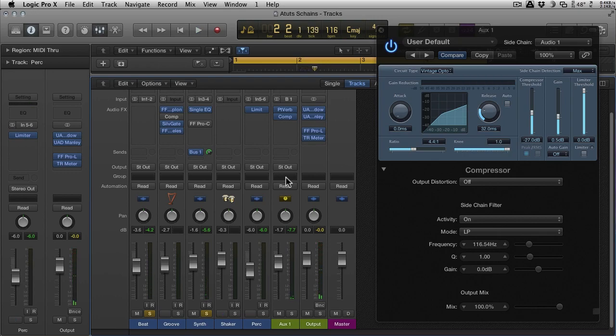But remember, you could duck anything with anything. So any instrument with another instrument, any instrument or reverb return or delay return with some percussion, or one piece of percussion with another piece of percussion. I mean, you could even duck a ride cymbal or a closed hat with an open hi-hat and create sort of a choke group. There's loads of different things you can do with sidechaining and with ducking and gates as well.